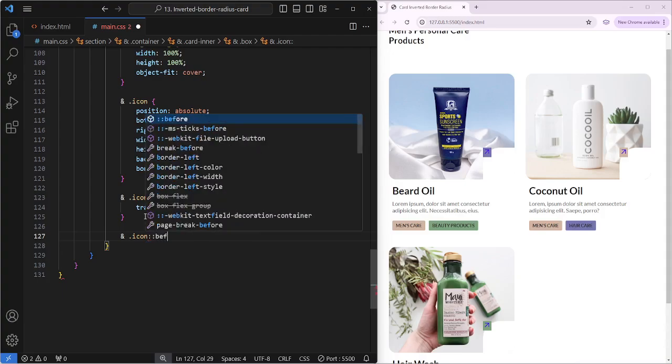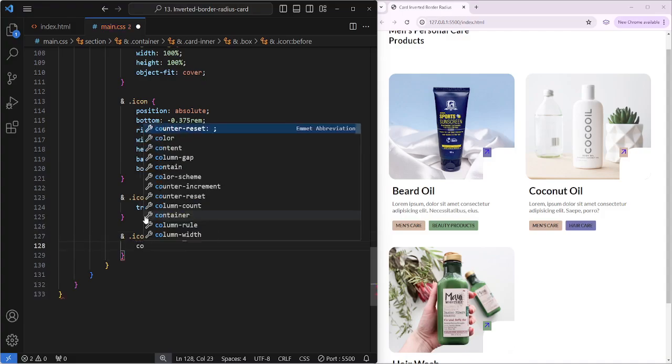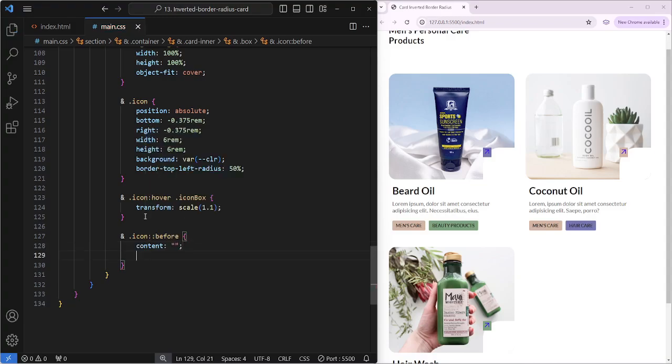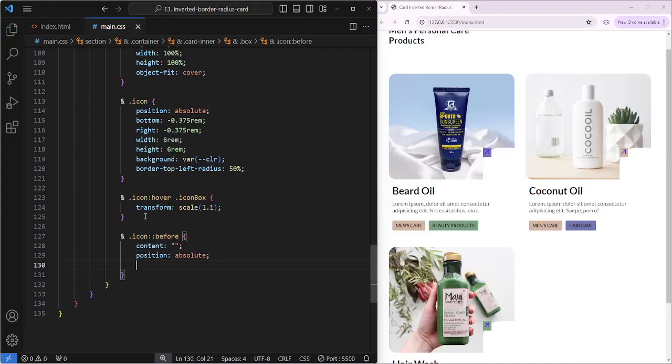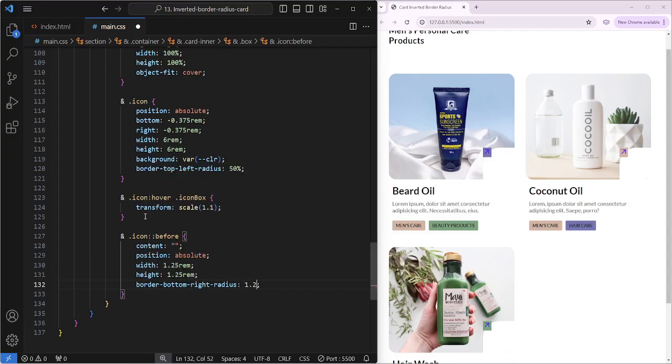Icon before pseudo element, content, position absolute, width 1.25 rem, height 1.25 rem, border bottom right radius 1.25 rem.